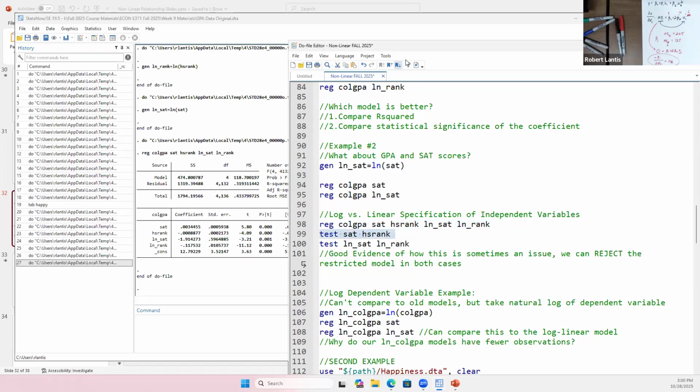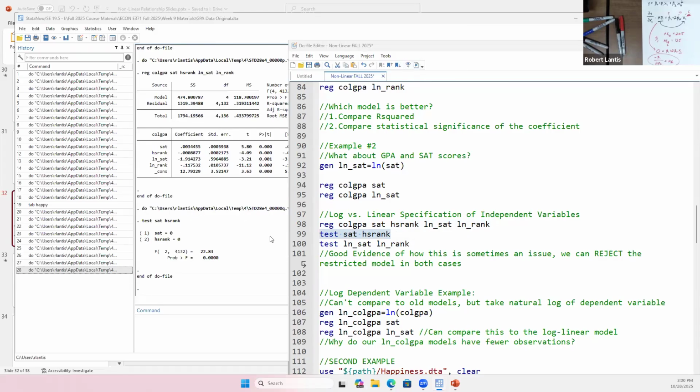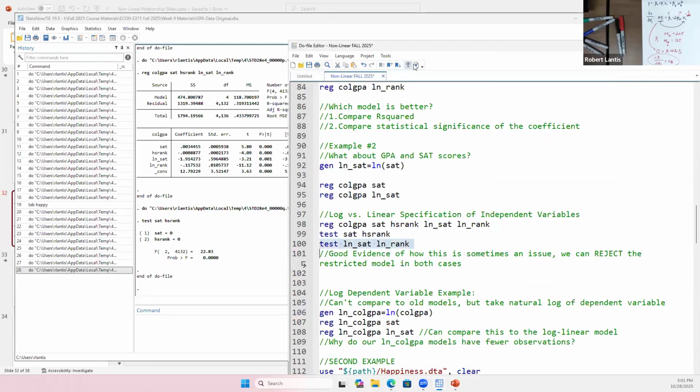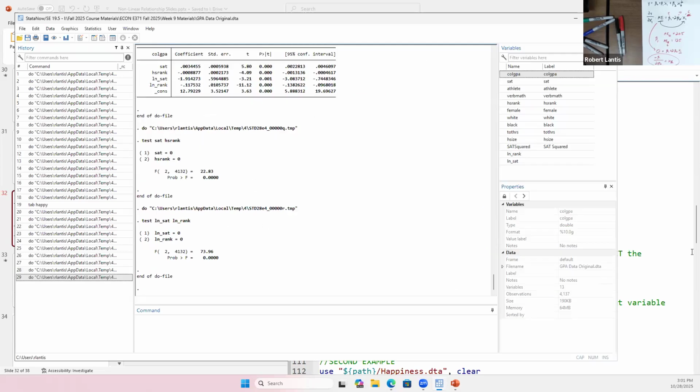I'm then going to test the linear terms, okay? So if I test the linear terms here, what does this suggest? Should those added linear terms be included, are they statistically significant or not? Yes, they are, right? At every level. That p-value is 0. Now, if I run the same joint significance test, this is where it's not always obvious, because at what levels should I include the nonlinear terms? They're statistically significant at all levels as well.